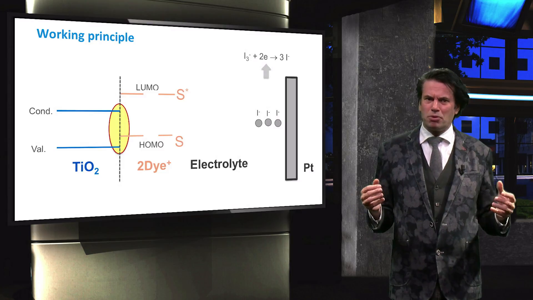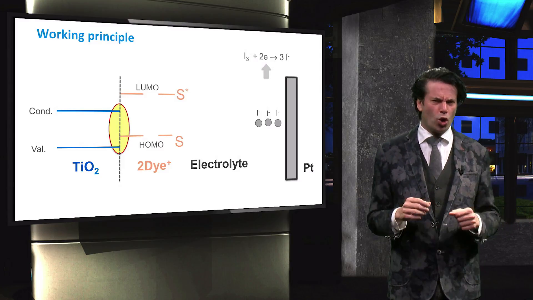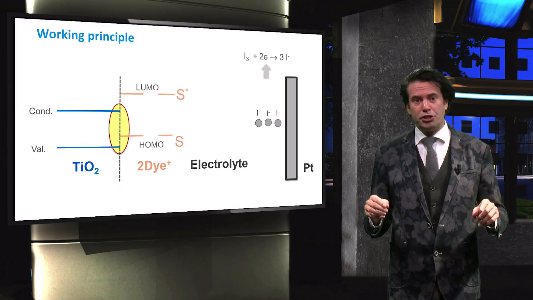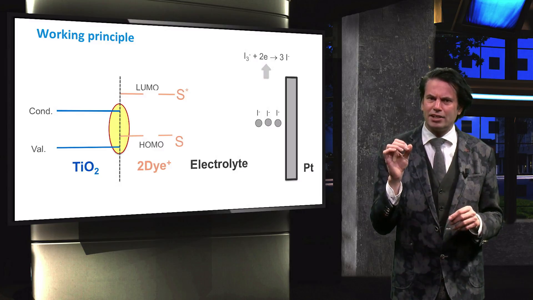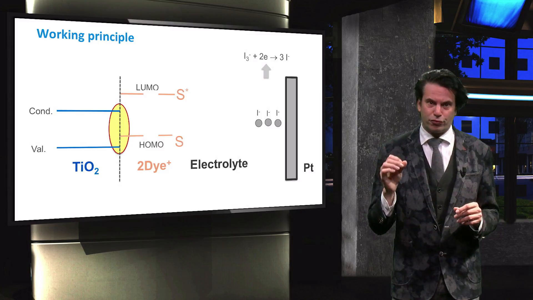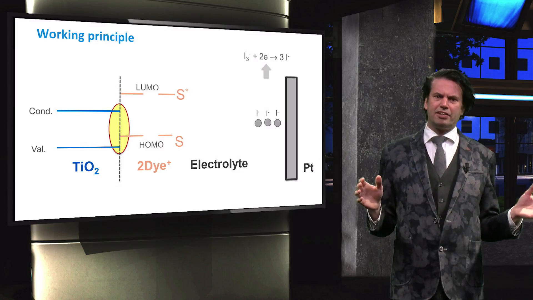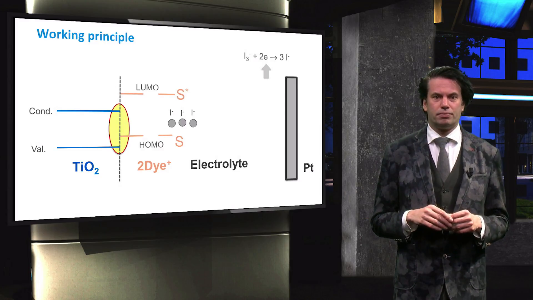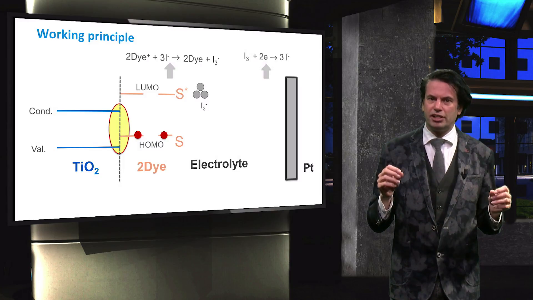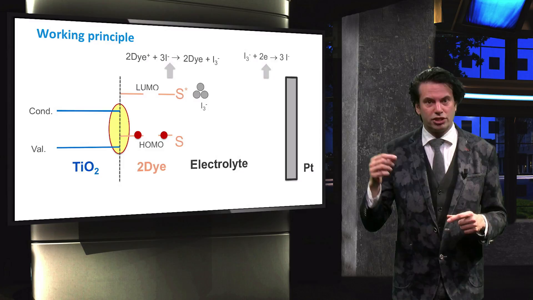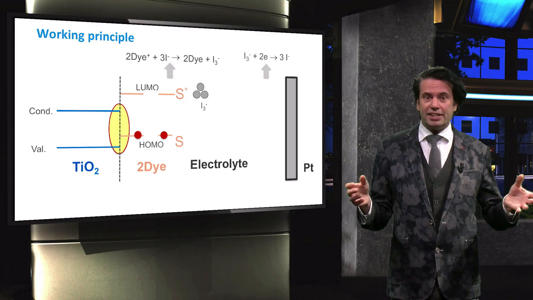When people talk about electrochemical systems, the terms oxidation and reduction are often used. Oxidation means that the chemical species — which can be an atom, molecule, or ion — loses an electron in the reaction. Reduction is the opposite: when an electron is added to the chemical species, the reaction is called reduction. So by adding electrons to tri-iodide at the counter electrode, three negatively charged iodides are formed — this is called reduction. The negatively charged iodide ions move through the electrolyte to the dye particles. The positively charged oxidized dye molecules are neutralized by the negatively charged iodides: three iodides neutralize two dye molecules and create one negatively charged tri-iodide. The electrons are stripped from the iodides, so this is called an oxidation reaction.